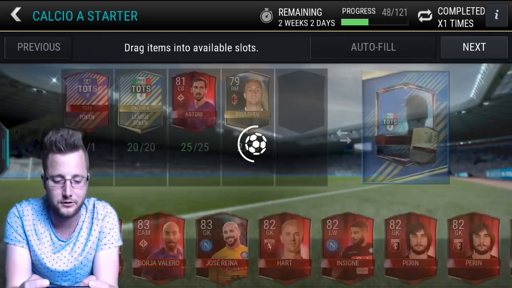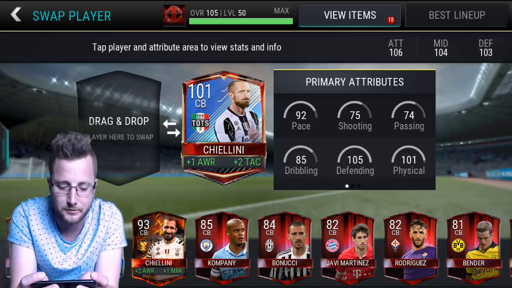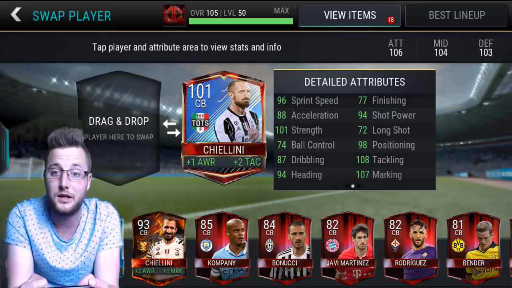Our first pull out of that one. Onto our defense. We could replace his old, I guess we have to replace this version of him. So 101 overall. Wow. 108 tackling, 107 marking. Decent speed and acceleration as well in there.